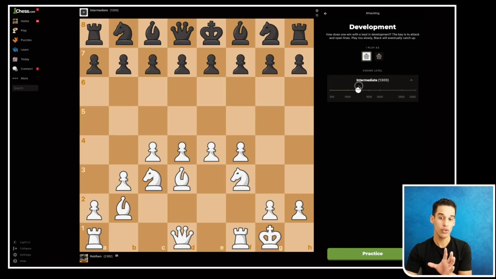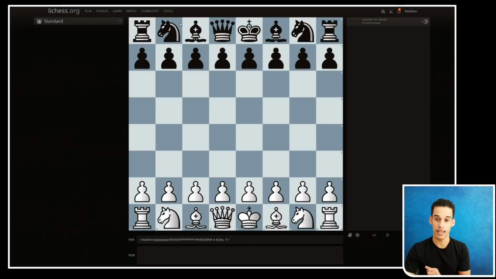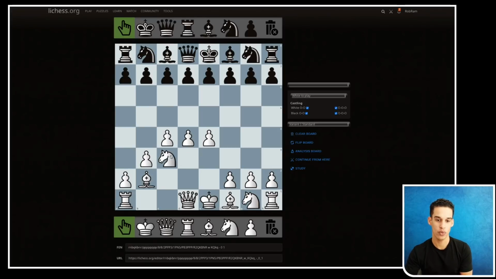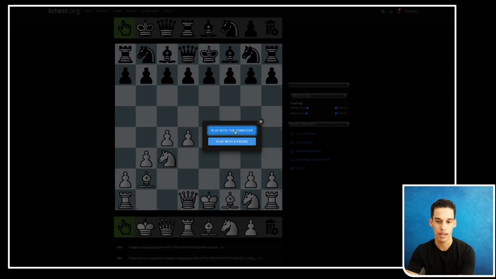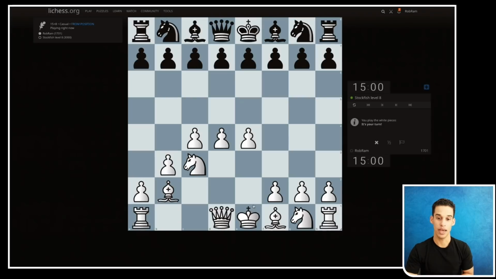Now, guys, if you don't have access to this on chess.com, don't forget, you could go to other websites like Lichess, and you just go to Tools, Analysis Board, and I think if you go to Board Editor, now you could set up that same position. And then when you're ready with it, you could go ahead and just say, continue from here. So continue from here, play with computer, and then you get to choose which one you like. If you want to play the most difficult one, okay, don't forget to choose the side that you want to play on, and then you're going to be playing here against the engine. I chose 15 minutes. You could do unlimited or whatever time control that you like.